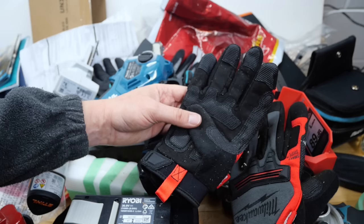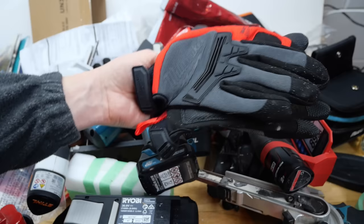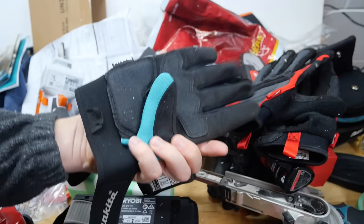And it wasn't working on that. And I thought, maybe it's the camera, maybe it'll work on the phone. Doesn't work on the phone, doesn't work on the laptop, doesn't work on anything. I tried over and over, tried different parts of the glove. They just don't work. So then I changed to the Makita ones, which work brilliantly for the touchscreen.